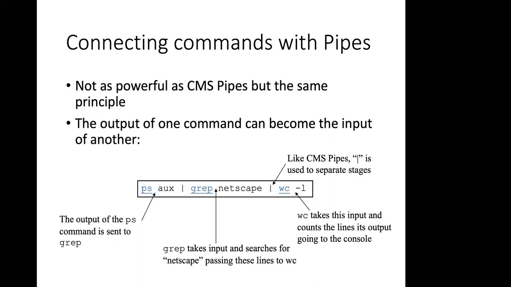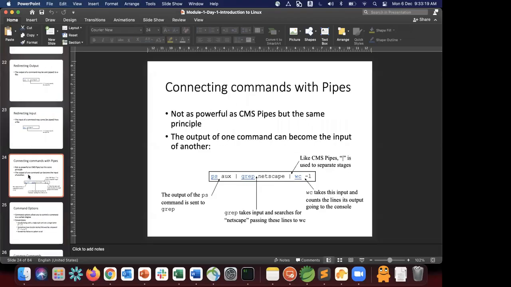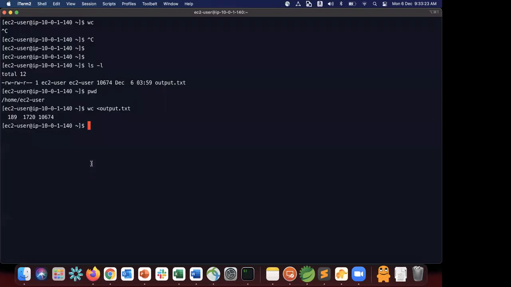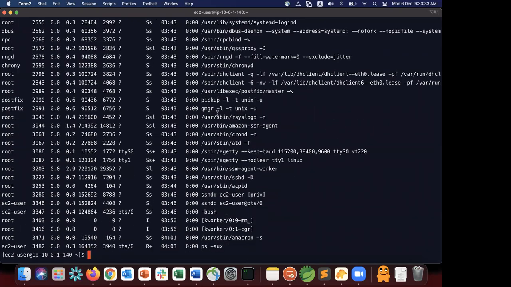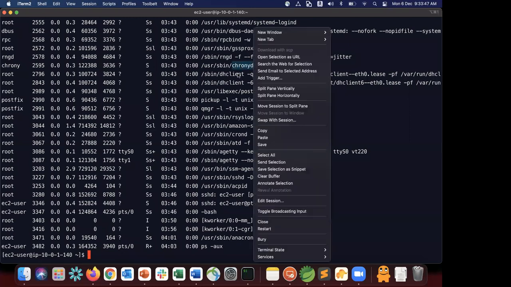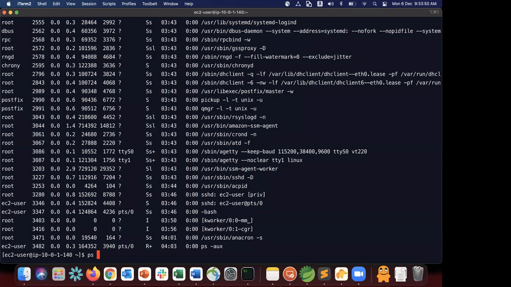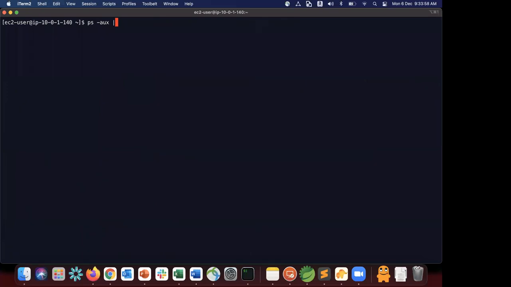So ps aux is a command that is used to list down all the processes that are running. In Windows, you go to Task Manager and check the processes, right? Whereas in Linux, you use ps aux. It will list down all the processes that are running on my Linux operating system. Now from within this, I want to filter only the processes which have crond in them. So let me just copy this crond. I will say ps aux, then I will put a pipe symbol.